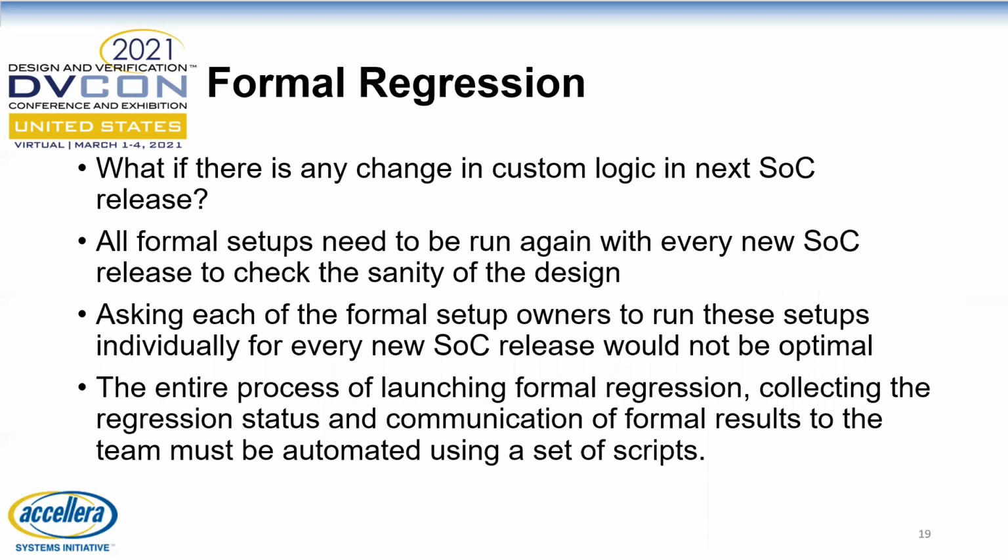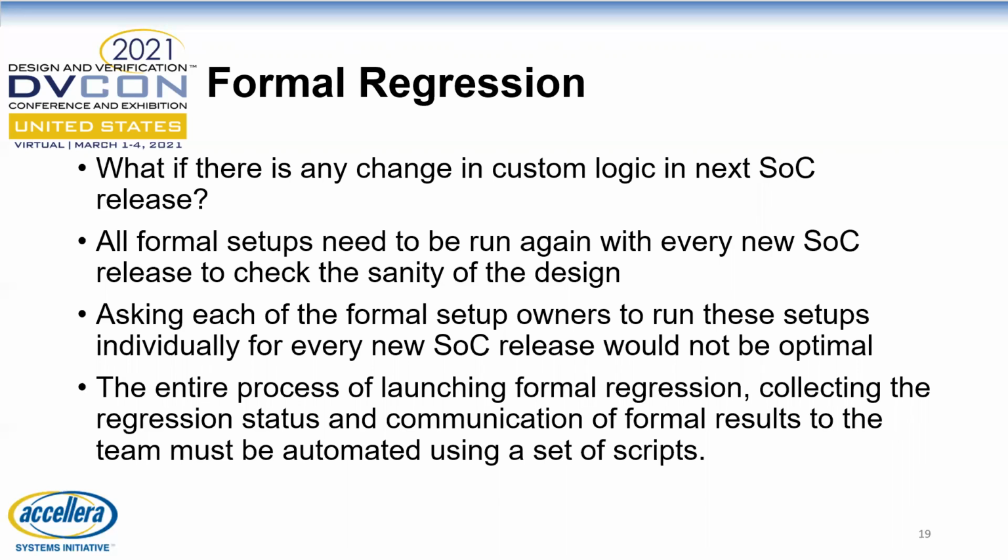Okay, so now that we have discussed the formal sign-off flow, let's discuss the formal regression flow. So first question is, why do we even need formal regression in case of SoC? As you know, design keeps on changing with every new release, and asking each of the formal setup owners to run these setups individually whenever a new design release happens would be a very unoptimal way of handling things.